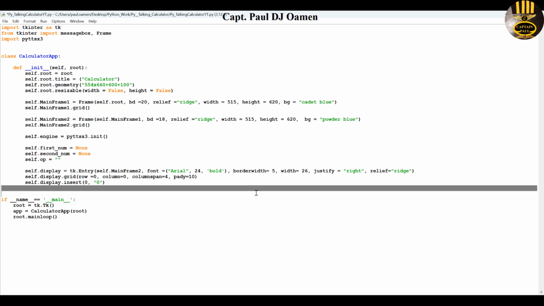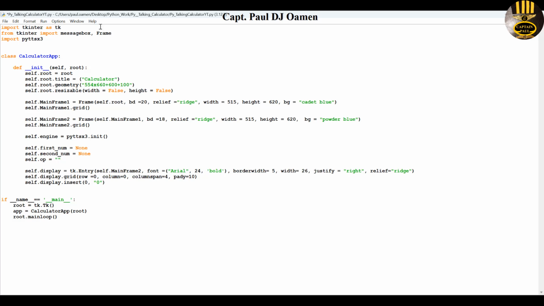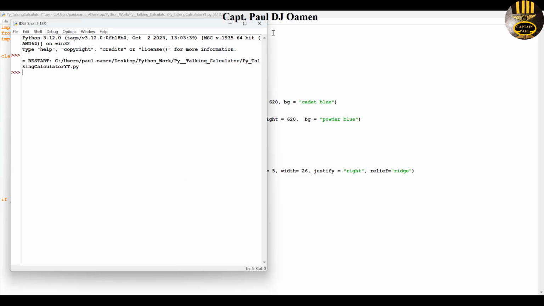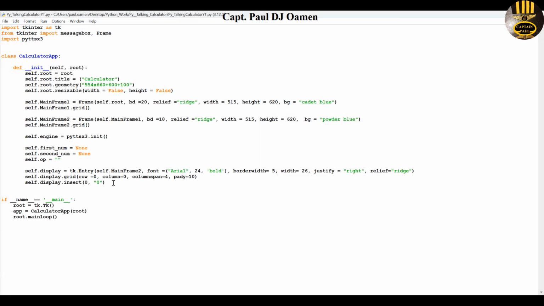Right. We'll run this. I just want to see how that's going to look. Run. You see that? That's fine. Then we can create our buttons. So that is good. So right underneath here now, let's create a variable for the button. I'm just going to call it self.create_button.